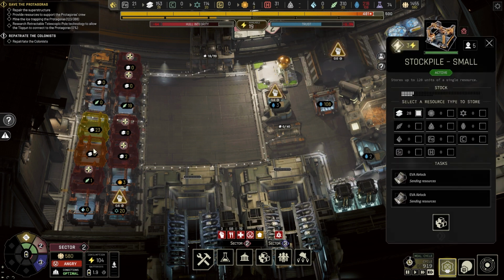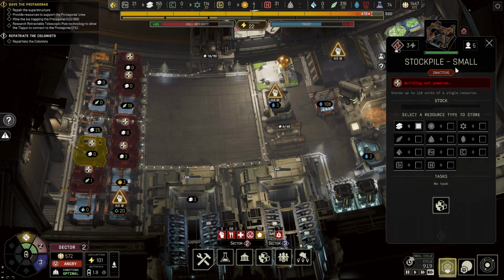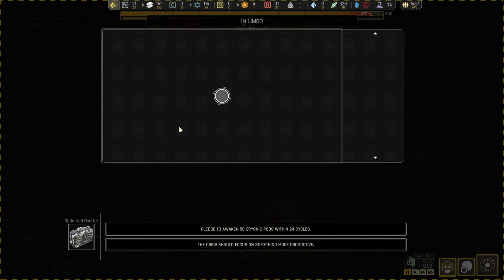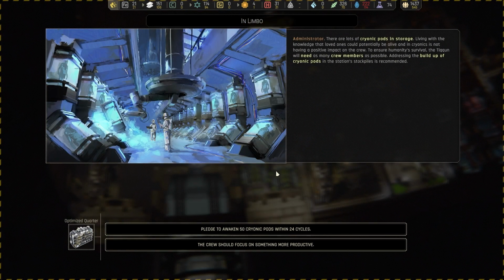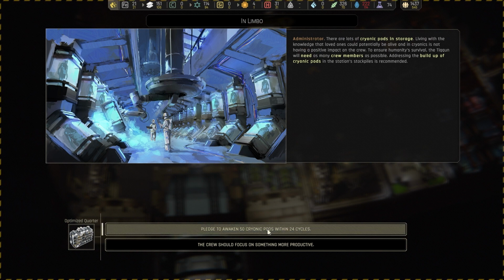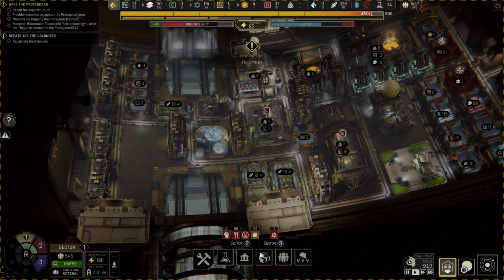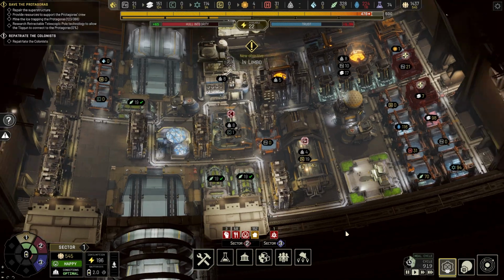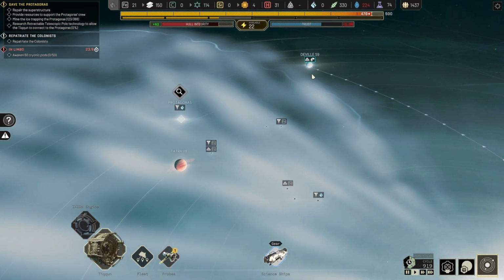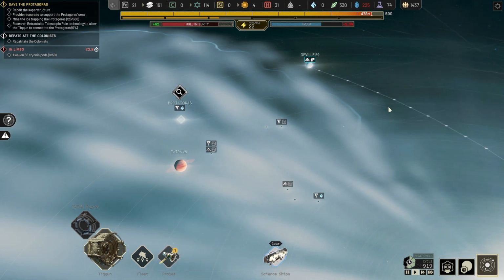Let's turn on this stuff. Well, a new request awaits your attention. What's the request? Awaken 50 cryonic parts. I think that's possible. How do we repatriate the colonists? Oh yeah, we just have to collect them.